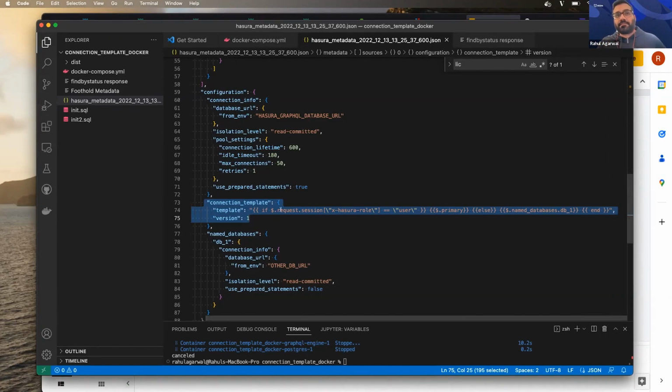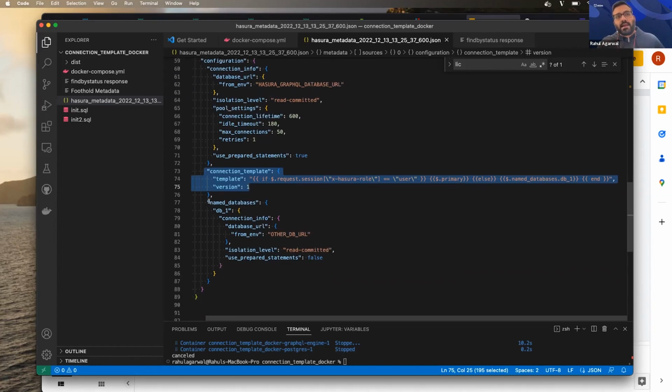We have said that if request session X-Hasura-Role is user, then use primary, else use the other DB URL. This name database is a grouping where you could put the other DB URL. And this is that named database setting, which once applied, would fetch the data from the other DB URL.